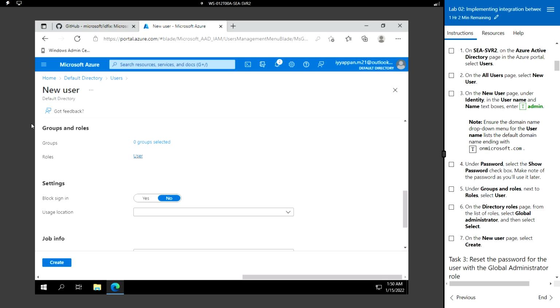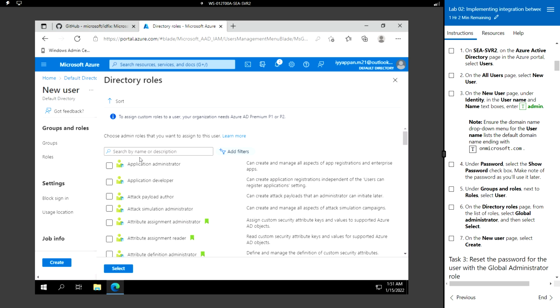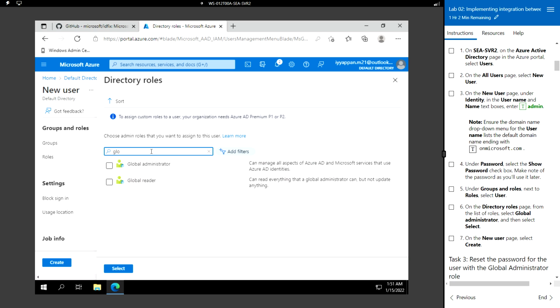Next, under the groups and roles, I'm going to assign the global administrator role. By default, it is assigned with the user. So I'm just going to select this option. And here I can just search with global administrator. Select this role and click on select.